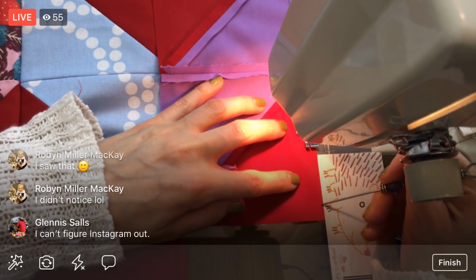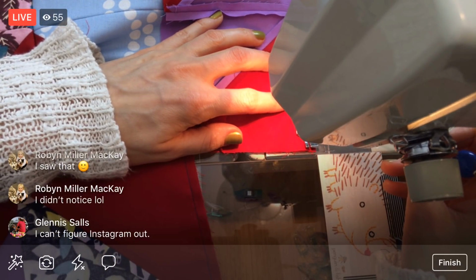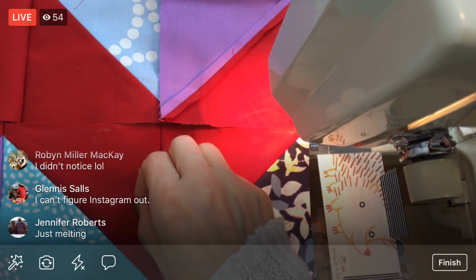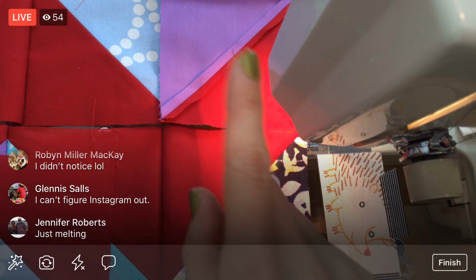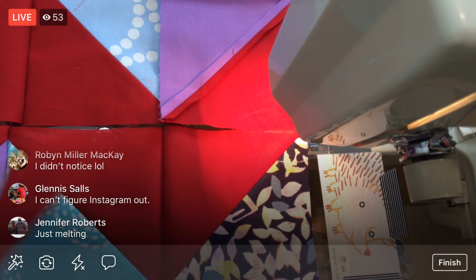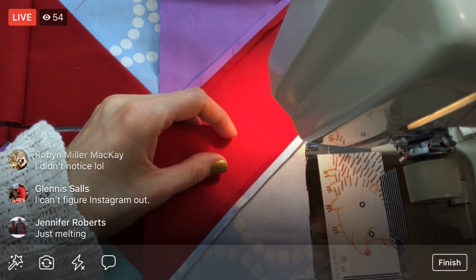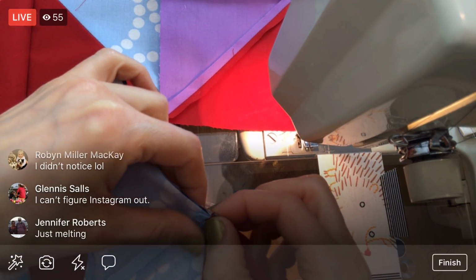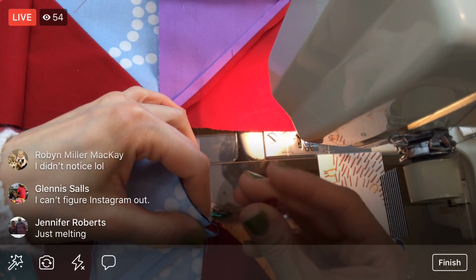Oh, you can't figure Instagram out. Well, if you're there, you can do a search for penguin and fish, and I should pop up there. In the stories area, if my image pops up with that little ring around it, you can click it. Or if you go to the penguin and fish page and click the image of me, by my name there, then the stories will start playing, what they call Instagram stories.